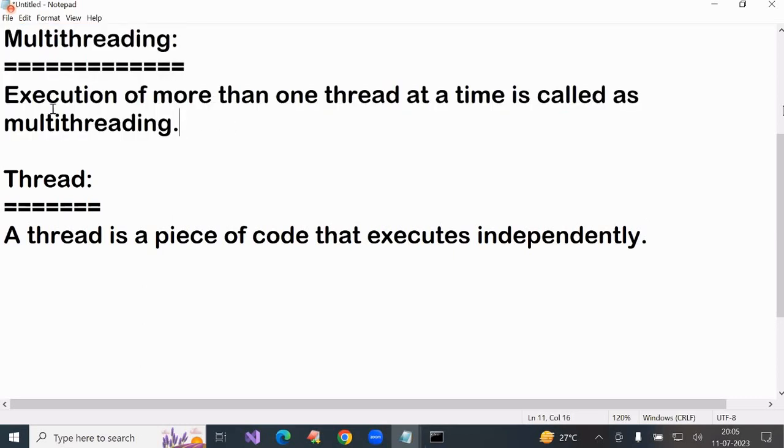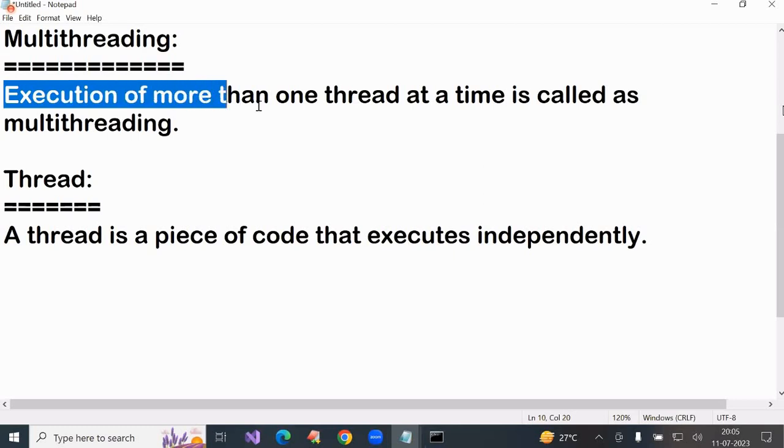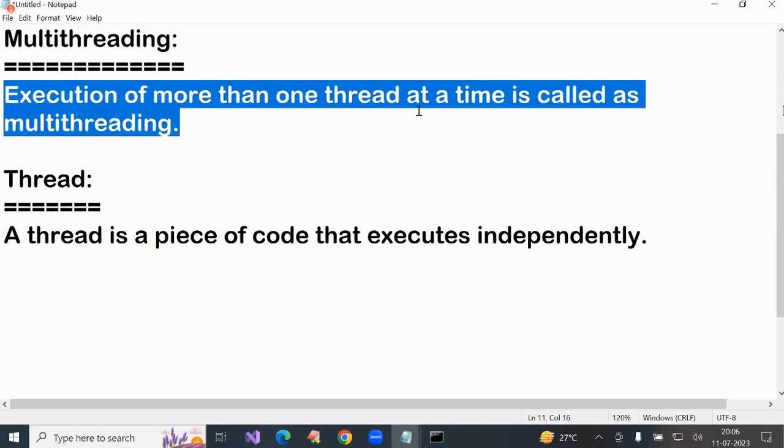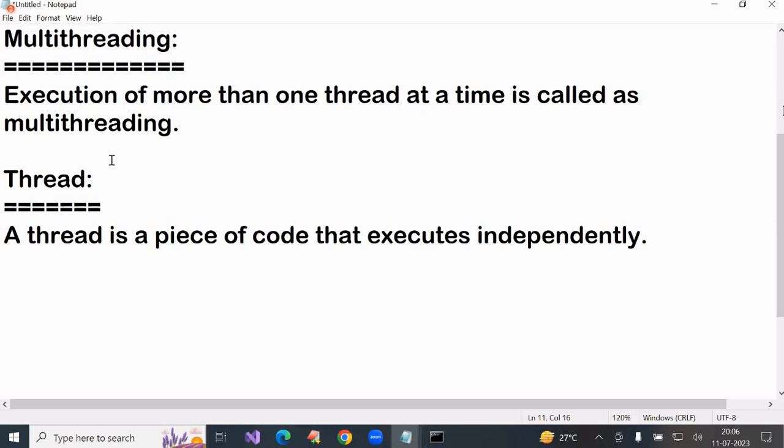Execution of more than one thread at a time is called multi-threading. Thread means a piece of code that executes independently.